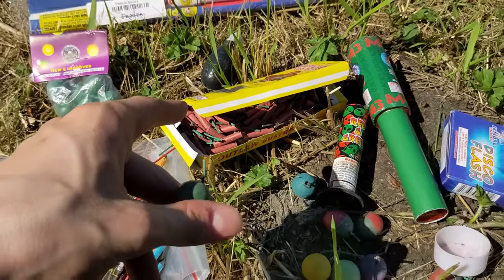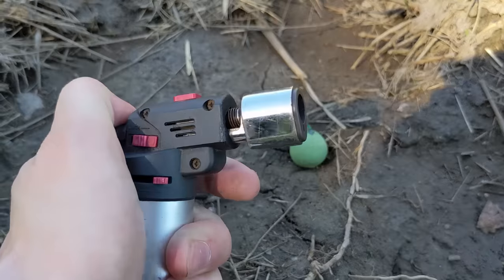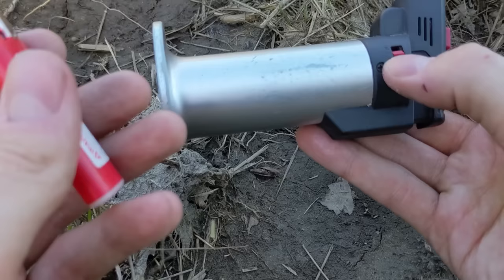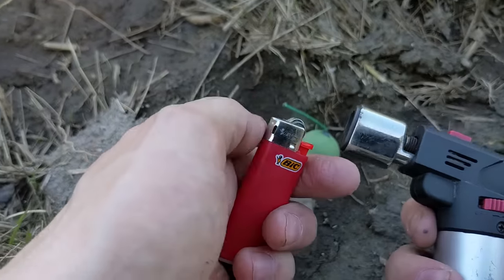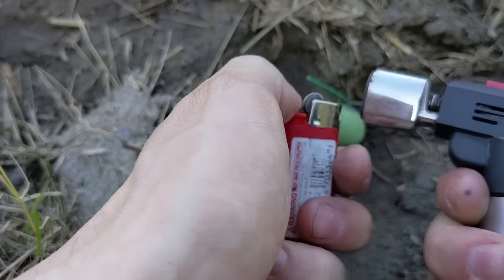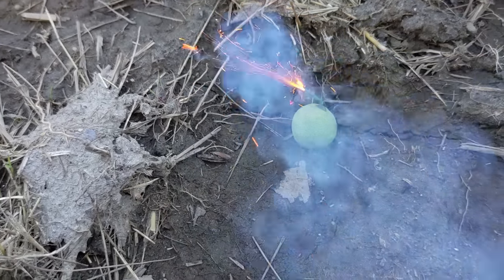Here is the smoke ball from two years ago. This other torch that I've had in some of my previous videos has met its end, as the clicker no longer works on it. However, the lighter does still work — it's just that I have to get it started here. So in honor of my old lighter that I have shown in all of my videos, I'm going to go ahead and get it started. This will be the first firework to celebrate my comeback for YouTube.